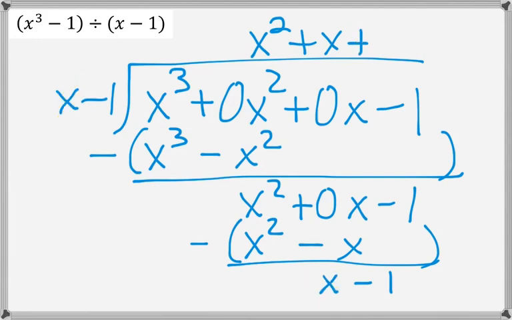So we're not finished with the long division until the result at the bottom has a degree that's smaller than the degree of the divisor. So at this point, the degrees are equal. They both have x to the first. So we have one more step.